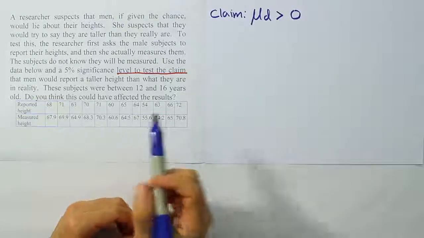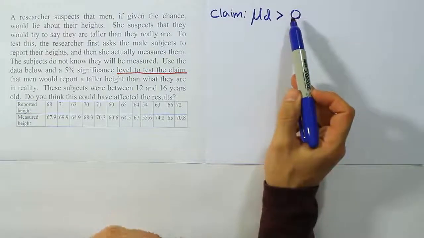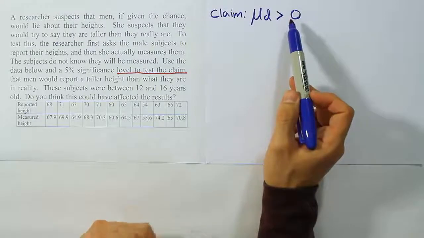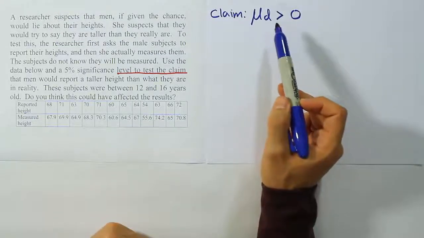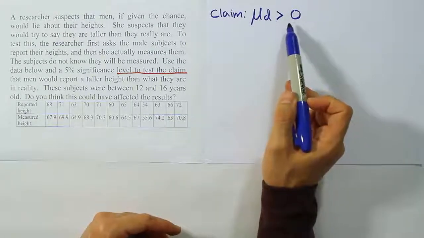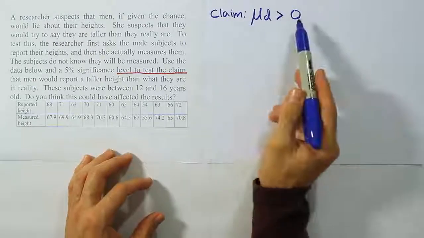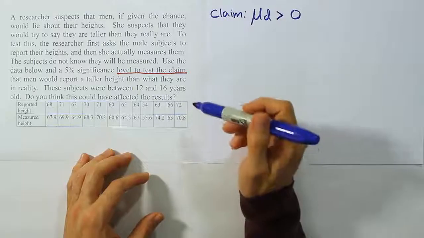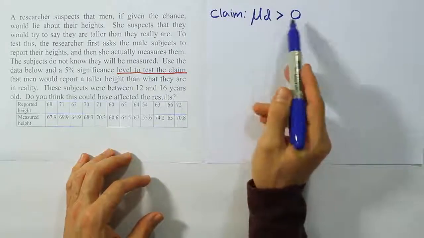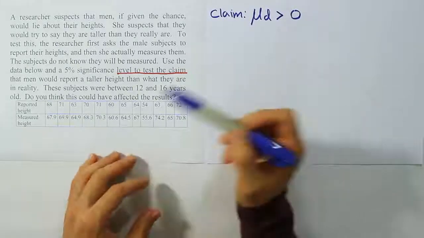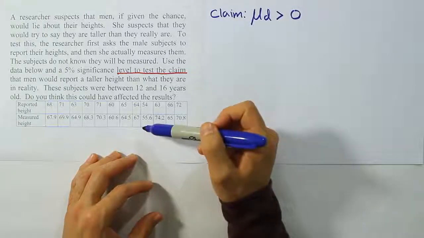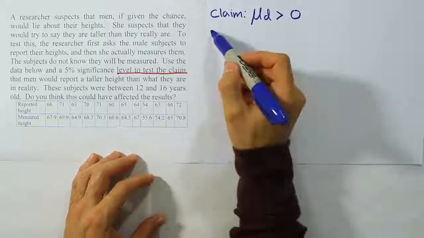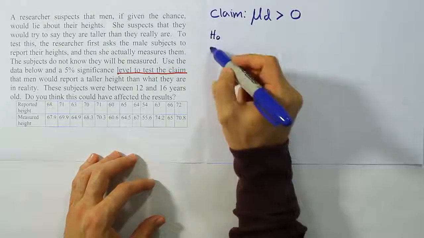Now, in problems in general, you don't have to compare against 0. Sometimes they'll put an actual number there, right? That might say the mean difference is greater than 10 or something like that. But it's typically 0, and it's very rare that a problem says anything else. But if it does, it has to explicitly say that. And our problem doesn't say that we should assume any specific difference, right? It just says that reported heights will be higher than measured heights. It doesn't say anything more than that, right? Okay, so now let's go ahead and get HA.